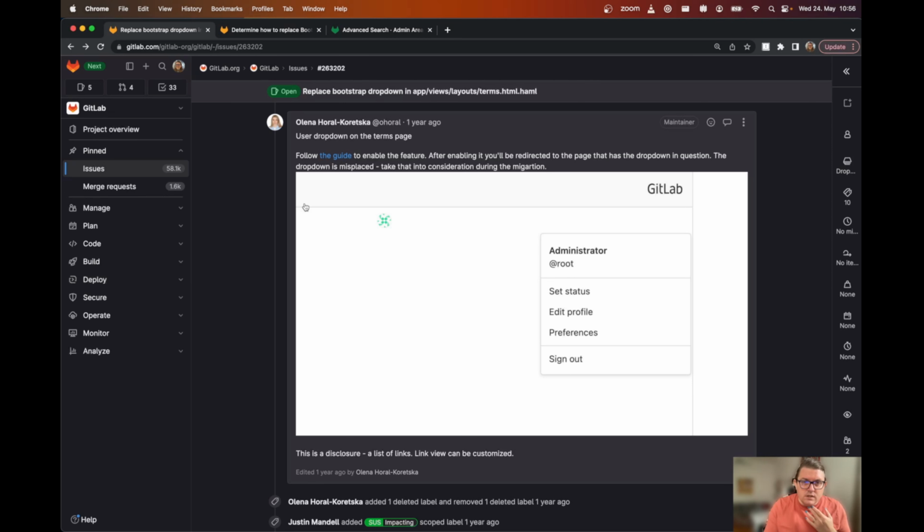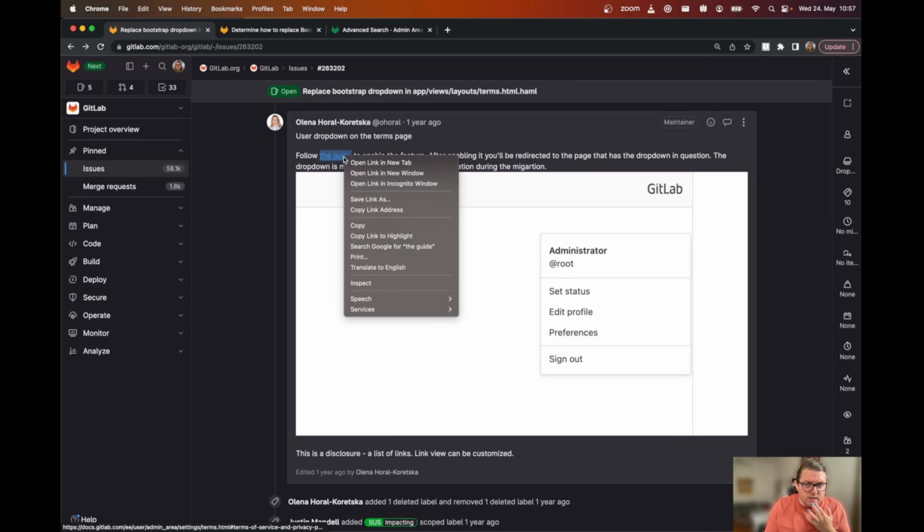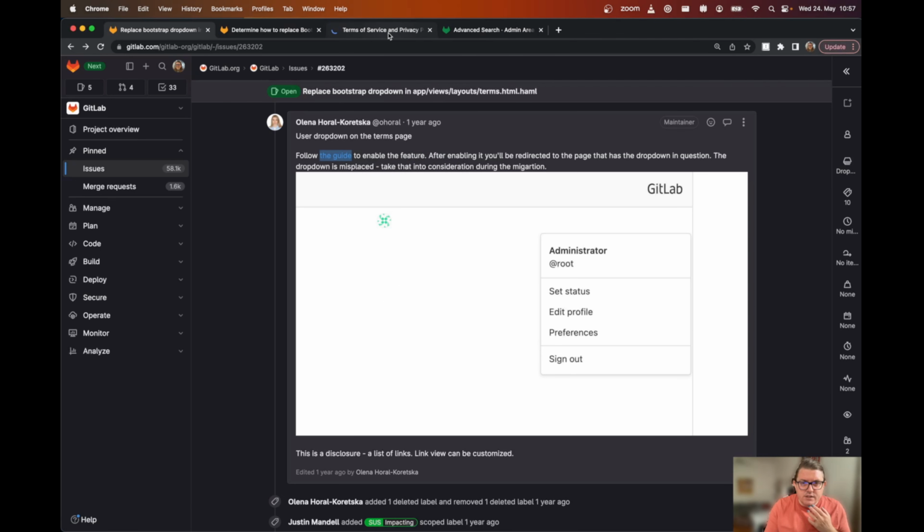Okay, so just talking about the user dropdown on the terms page. That might be what we're looking at. There's a guide to enable the feature. Again, since this is a year ago, maybe it's out of date, I'm not sure. Let's read through it. Follow this guide to enable the feature.